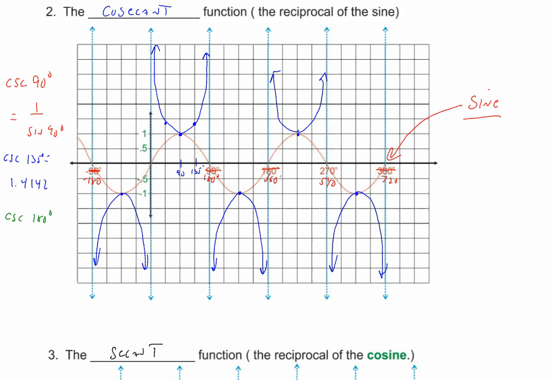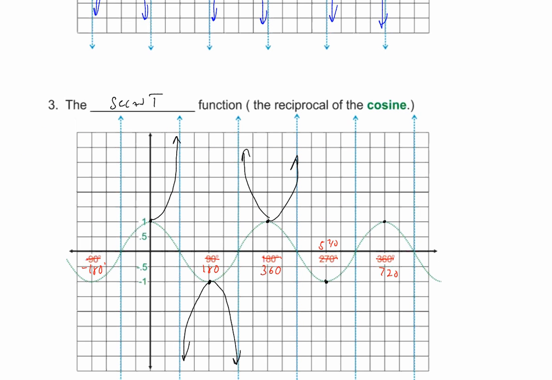Cosecant and secant, how do you graph them? Graph the sine and cosine, and then put the asymptotes through all the, by the way, look where the asymptotes go through. Right? Let's see, got to get out of my magic pen. What would you call that of a graph? That's a 0, and that's a 0, and that's a 0, and that's a 0, and that's a 0, and the asymptotes go through all the zeros, which is the same thing here, right? The asymptotes go through all the zeros.